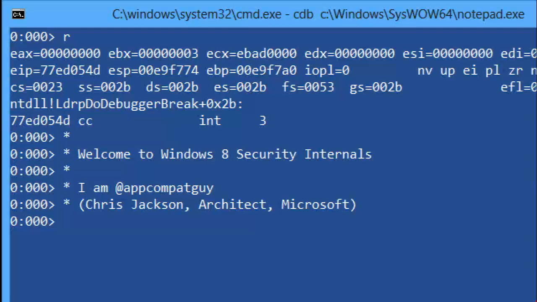My name is Chris Jackson, and today we're going to be talking about Windows 8 security internals. And by internals, I mean very deep internals. What's going on to make the operating system behave like it does, and we're going to tie that back to the configuration choices that you make. But this is Windows internals. We're not talking about firewalls. We're not talking about antivirus. We're not talking about these higher order things. We're talking about the guts of the operating system and trying to explain a lot of the very complicated underpinnings that make Windows behave the way it does.